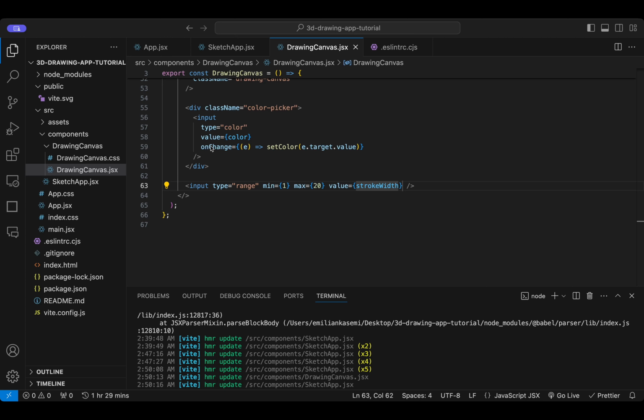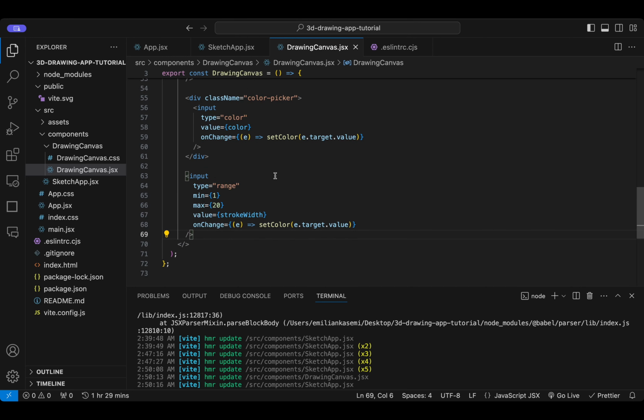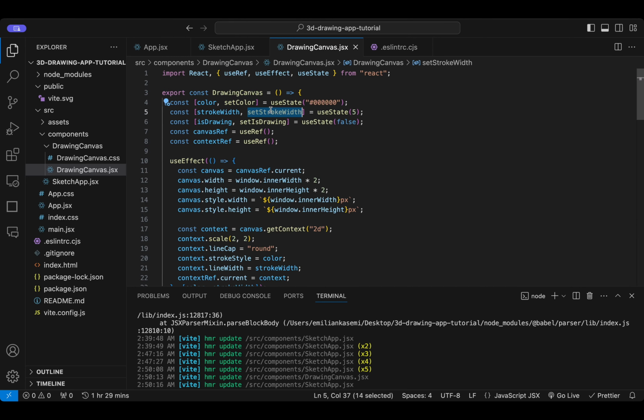And what else? The same thing. We need an event listener that whenever it changes, gets that target value from the event object. So event.target.value. It's the same thing. Get this here and pass it here. It will not be set color in this case, but set stroke width.